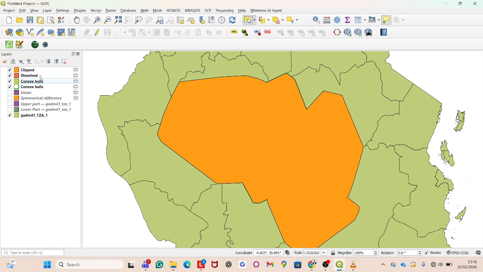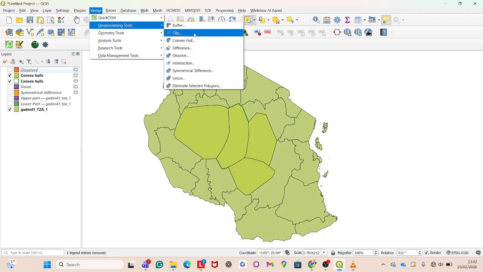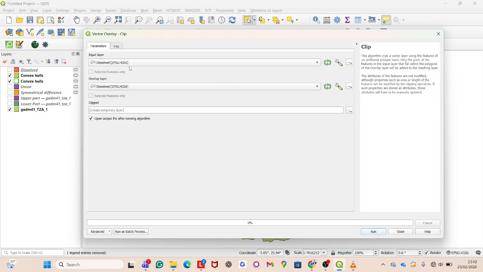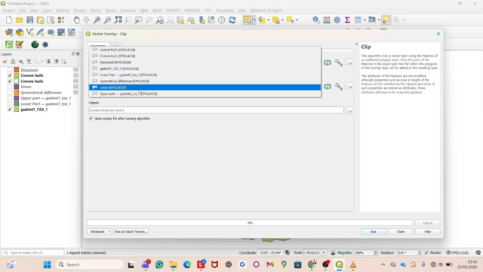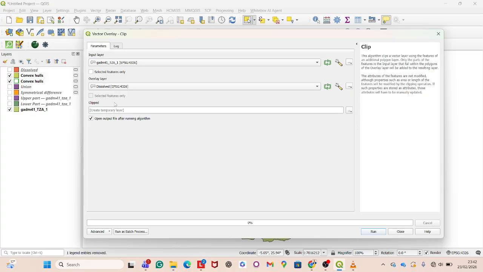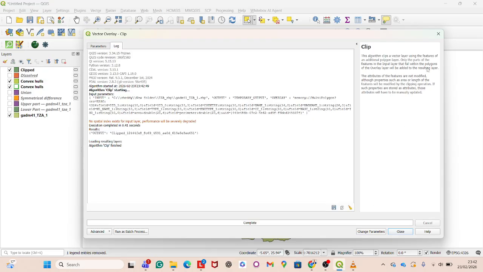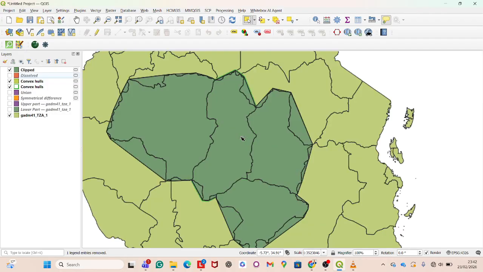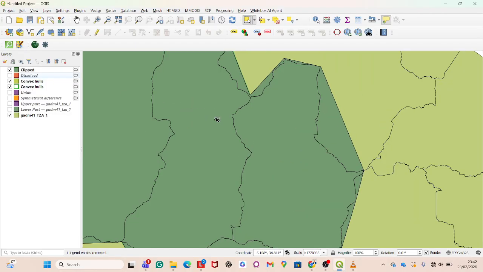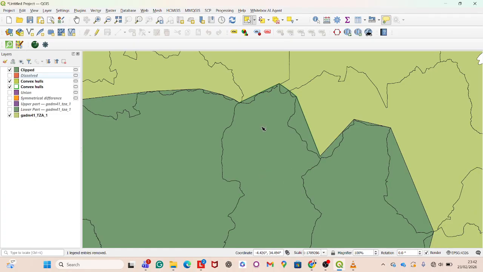Oh, I'm sorry, there is an error here. We can just flip the data upside down. So go back to Vector, Processing, and then Clip, and set the input layer to be my upper layer, which is this one, and the overlay is the dissolved one here, and then if I run, you'll find we have the dissolved layer. So this is the clipped layer.